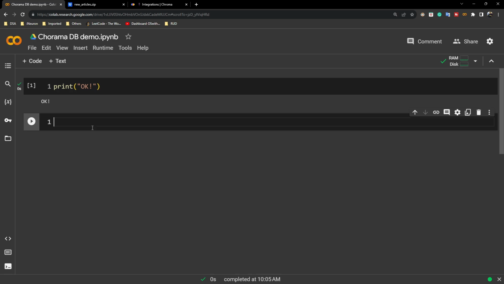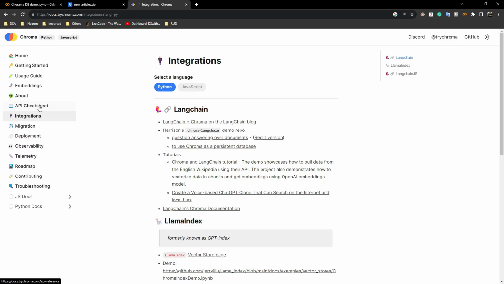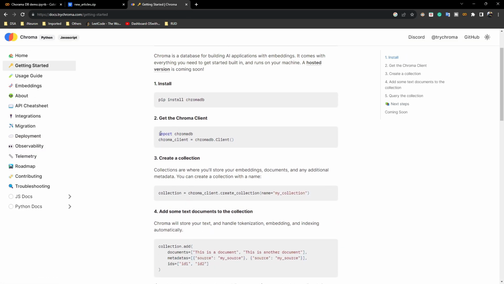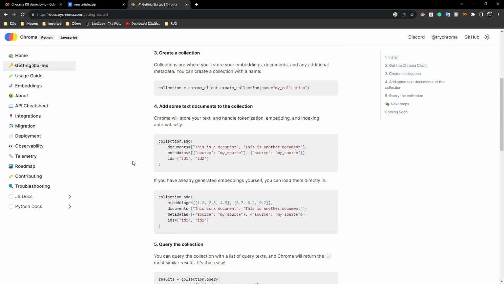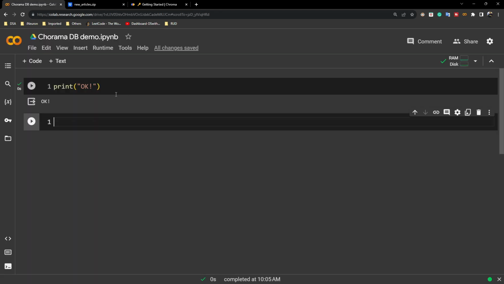Okay. So now the first thing, I'll be installing some of the required packages. Like I need to install the Chromadb and all. There is the guide actually. They have given that you need to use pip to install the Chromadb and how to set the client and all, everything they have given. Okay. So first of all, I will set up this Chromadb. To set up the Chromadb, you will need some more required packages, some more dependencies. I'll tell you what things you need.